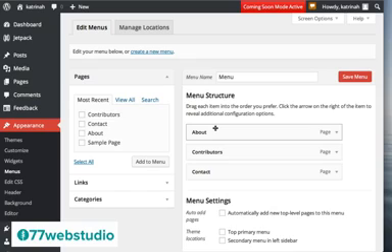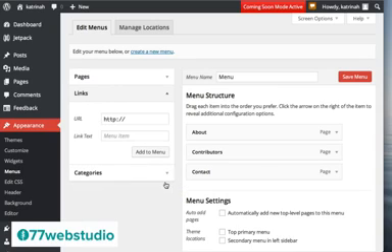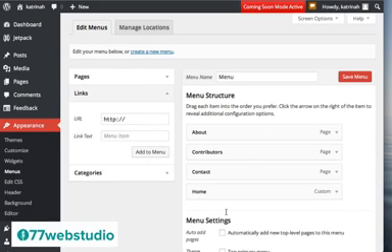And the other item I want to add is a home page icon. So that would be requiring a link. So I'm just going to click on this one right here. I'm going to add the URL of my website right here, and I'm going to give this a title called Home. And once I have that set, I'm going to click on Add to Menu. Once a home button has been added here, once again I'm going to drag it to the top, and then I'm going to click on Save Menu to save my menu.